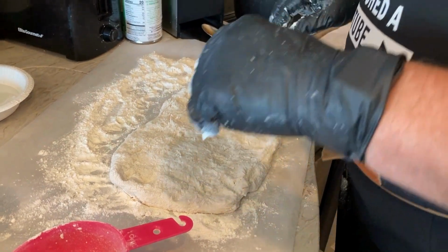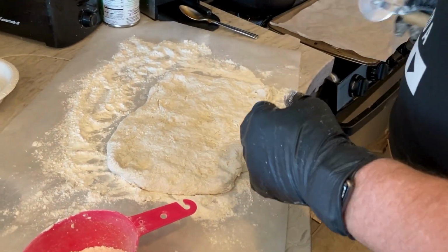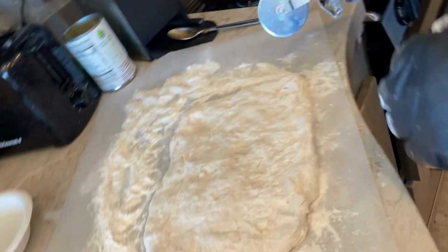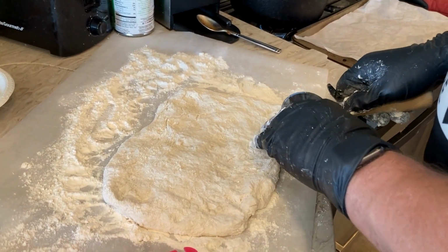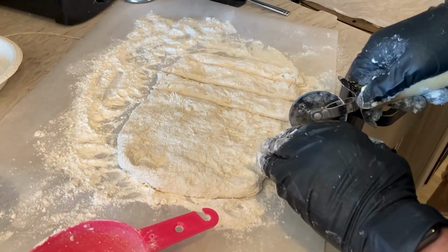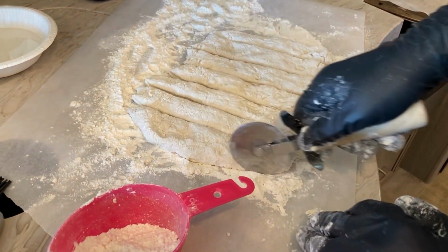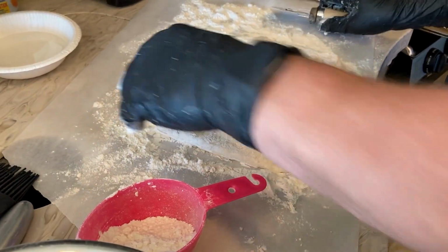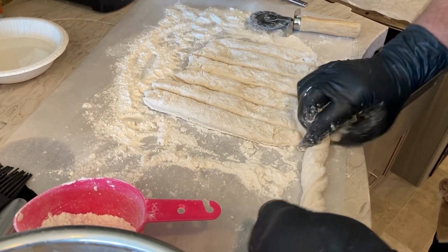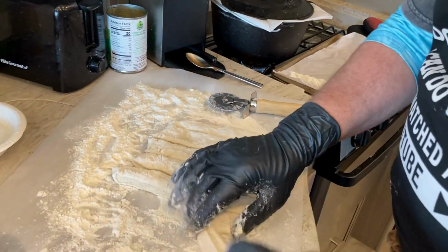Since we're baking this in our little stove for our RV, I have a little miniature size sheet pan here covered with parchment paper, and I'm going to take my pizza cutter, just run right through here. And then give them a twist, like so. As I twist them, I'm kind of stretching a little bit. And lay them out on the sheet pan.